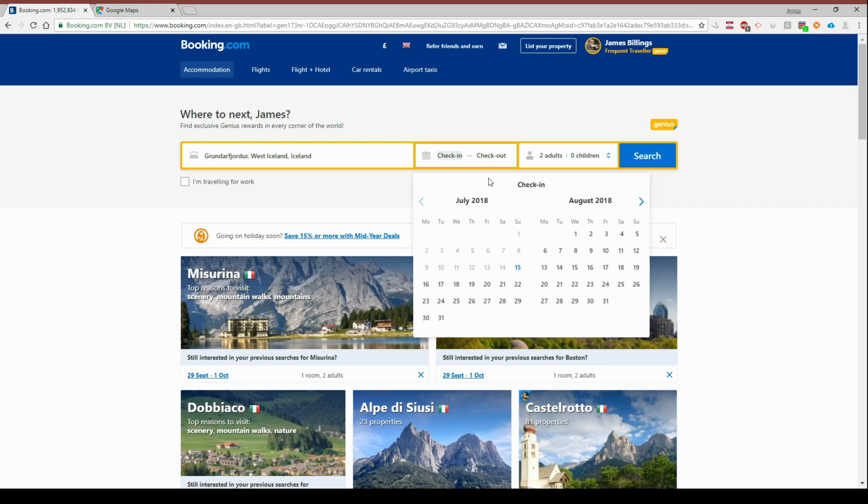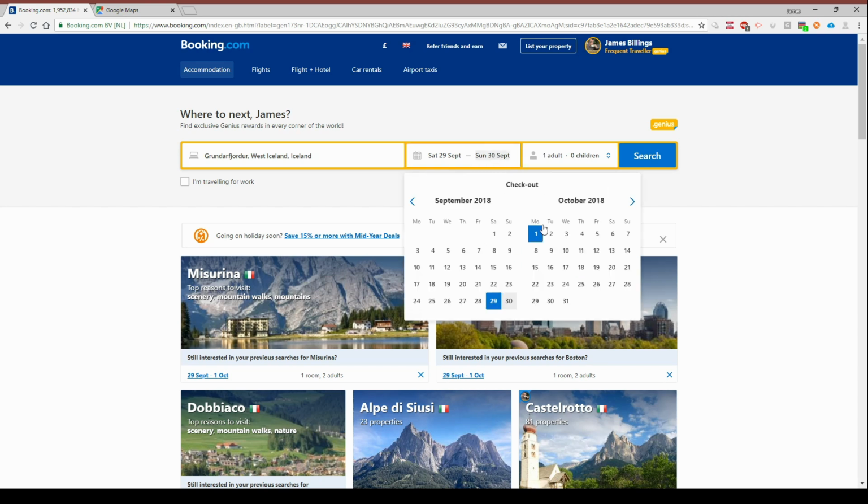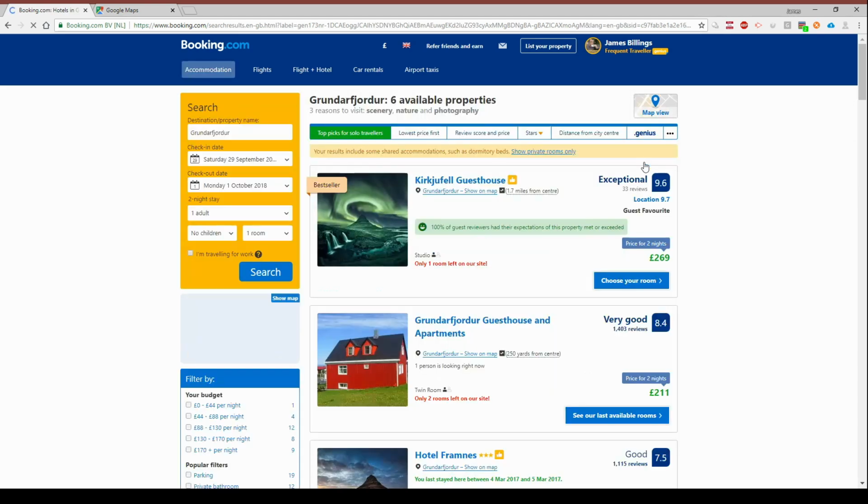And let's stick with our original idea. Let's say we want to be there for 2 nights, going on my own because it's a photo trip. So through until Monday the 1st of October, search. And this will go off and find a whole bunch of stuff. And we can then sort of have a look down.